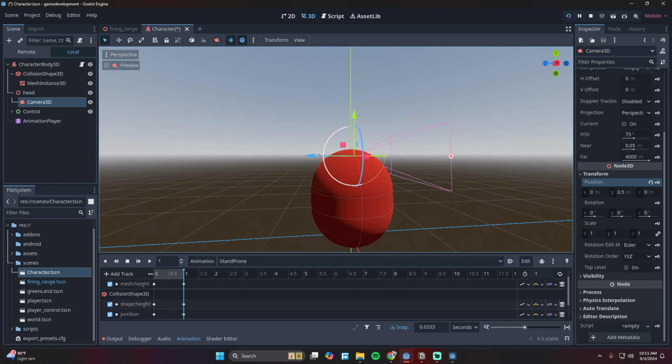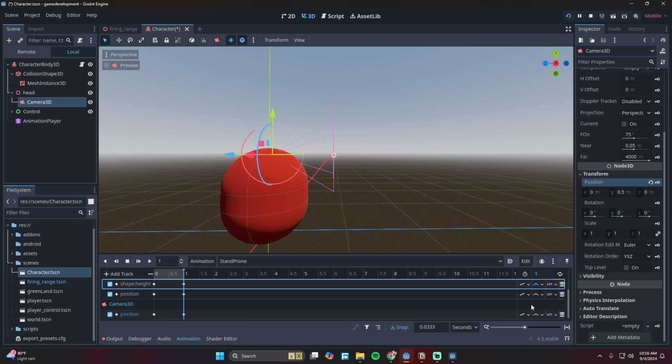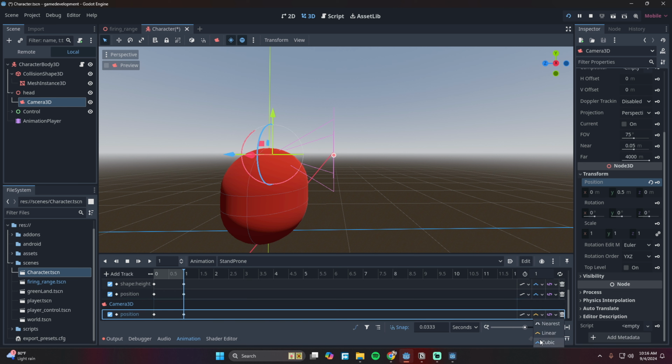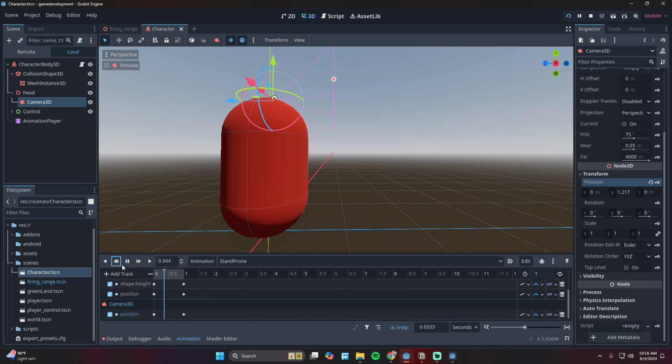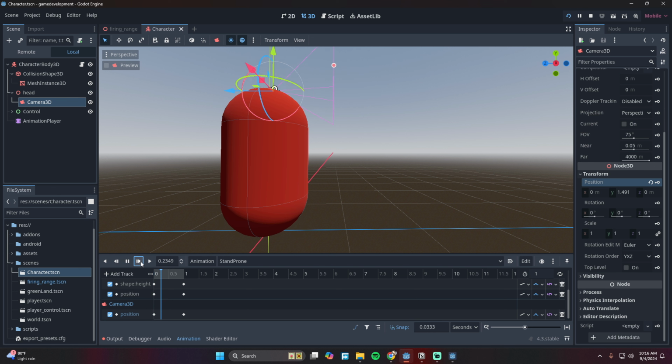Yes. It looks good. Okay, now put it to cubic so it would be more smooth. Control save. Now it looks good. We now have our stand to prone and prone to stand animation, hence stand prone.